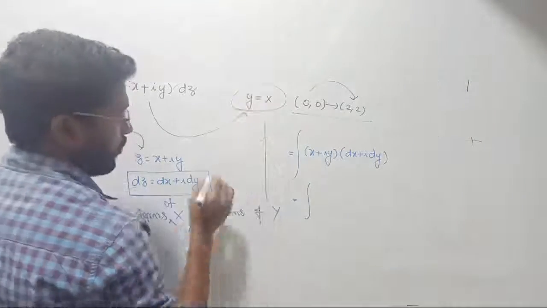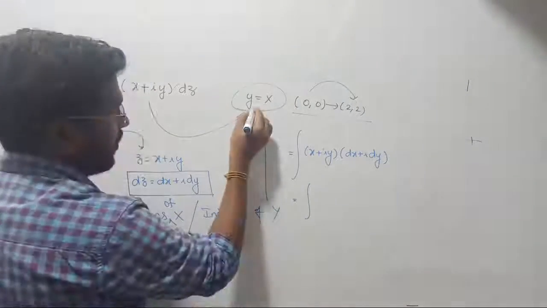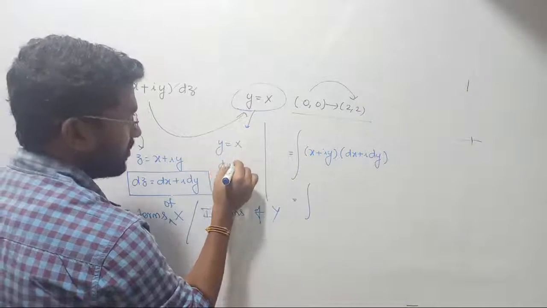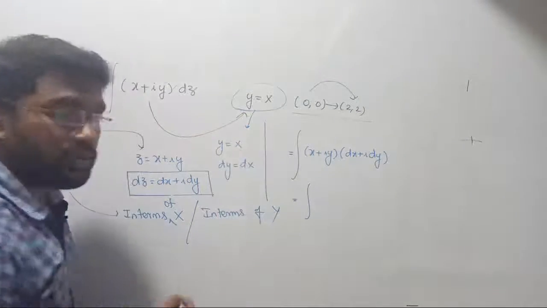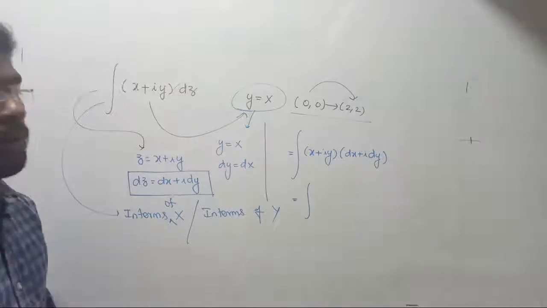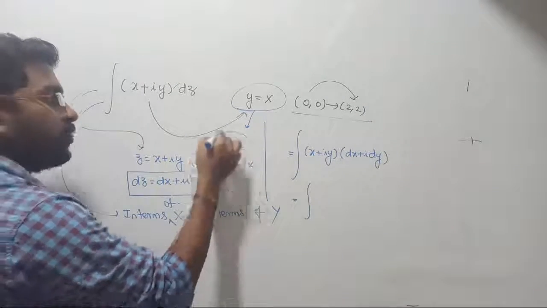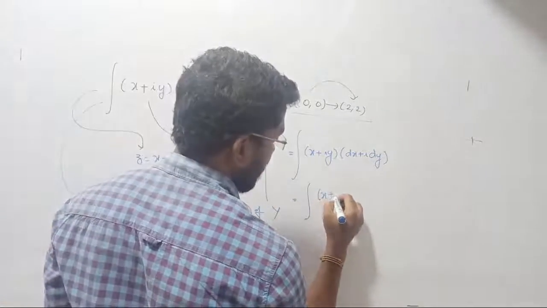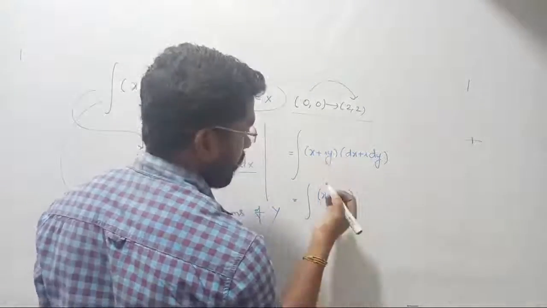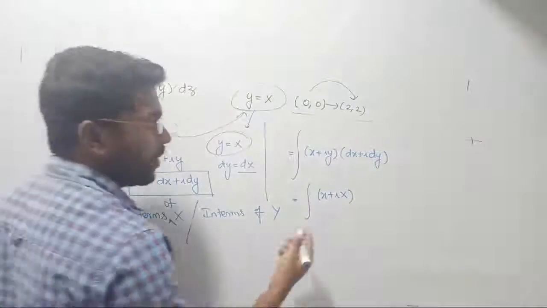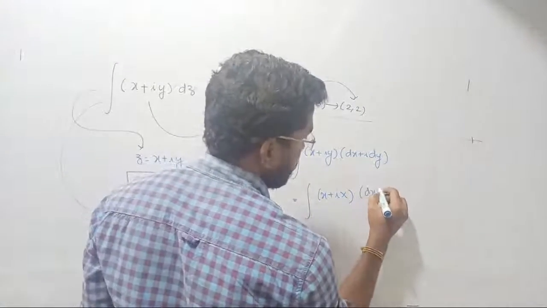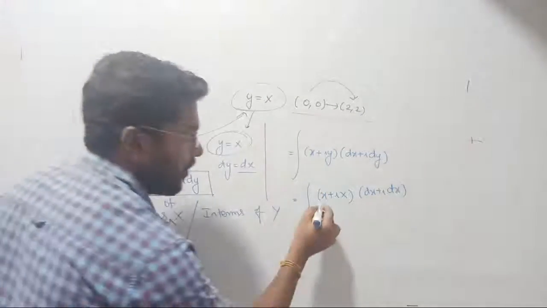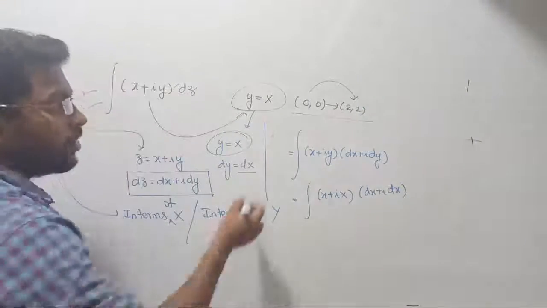See what was given: y is equal to x. Since y is equal to x, I can say dy is equal to dx. Is there any mistake in my conclusion? Just tell me. No. So in place of y we can substitute x, in place of dy we can put dx, correct? So in place of x plus i into y put x, into dx plus i into dy put dx, according to the given relation. See, we are following only the x path now. What is the path of x? x.